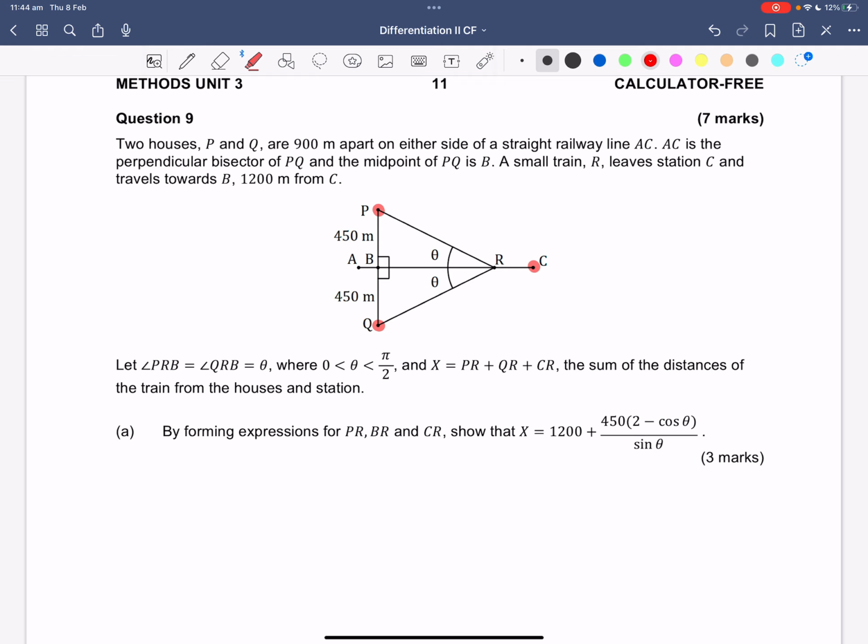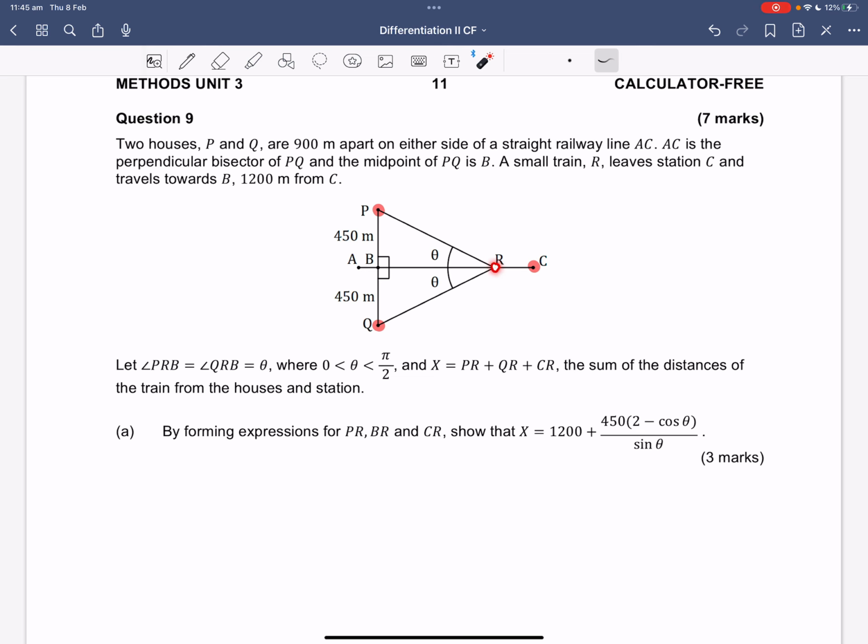Basically, what they're trying to do is build a train line that will connect C to Q to P. They have a couple of options. You can make the train line do this and then go that way. Or you can have two separate train lines that go straight to the houses. Or they have a shared train line, and then from that shared line they go to the separate houses. So we've got all these various options, and obviously it's an optimization question.